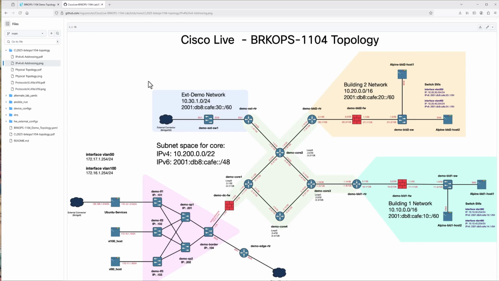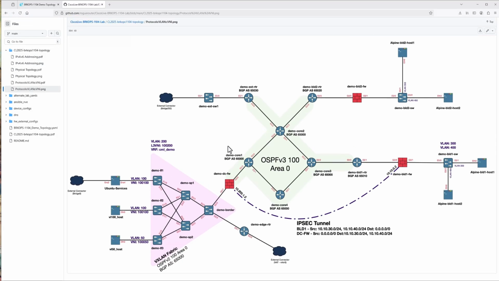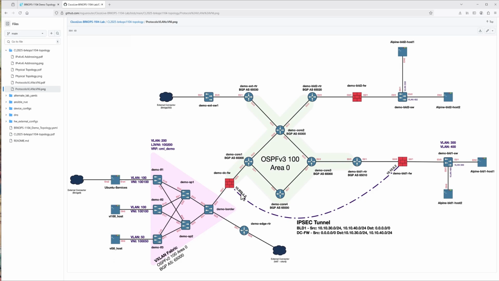If we go back, you can also look at the protocols. So this shows the IPsec tunnel running between the firewalls, the IP addresses that they connect on internally, and then what is allowed to transit. These hosts have to use the firewall to get out to the internet. So for any kind of pings to Google's DNS or whatever, they have to go out through this firewall. You will see them transit over the IPsec tunnel if you bring up ASDM, which we'll talk about in a second. And then, if the IPsec's not running, they're not going to get out. That is the only way for them to get out to the internet.